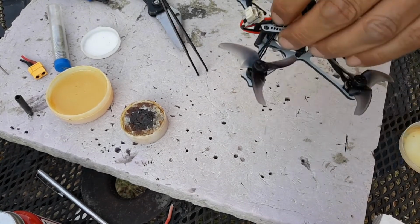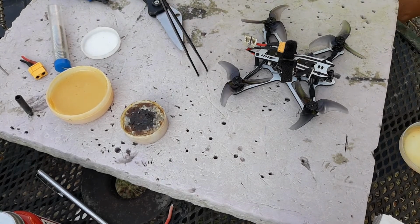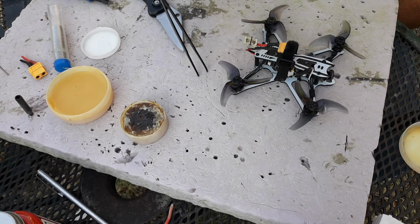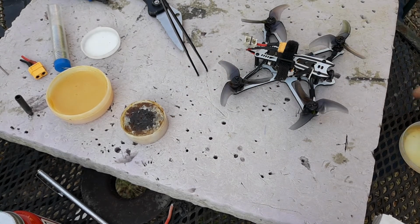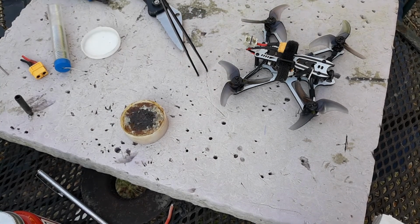Now I got 5 batteries. 5. No, 4 batteries. Nope, 5. I got 5 batteries. Well, I got 6 2 1 cells. Make 1 2 cell. So that's 1. And then I got 4 other ones. But if you count them individually, it's 6. But if they're counting as 2 cells, I got 5. So we're going with 5. Boy, did I make that complicated or what?